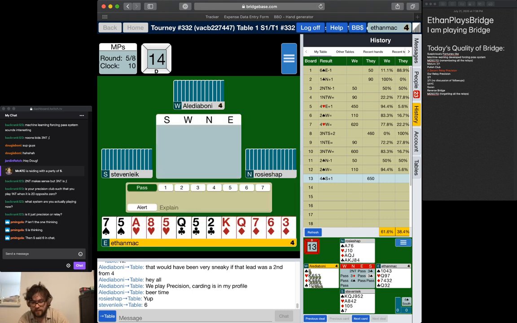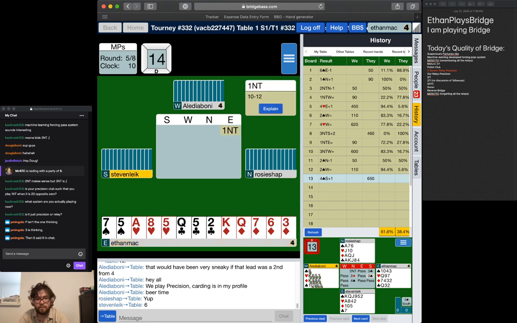Okay, 11 points balanced. This is 10 to 12. This is one no trump in this position. I see. South did say six in chat. Yeah, so South did have six spades. Makes sense. Did I blow a trick by signaling with a nine of hearts there? I might have.